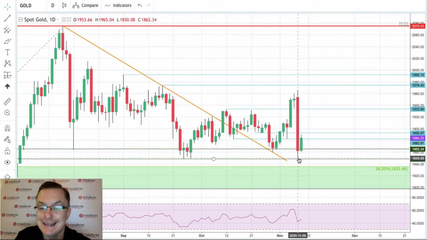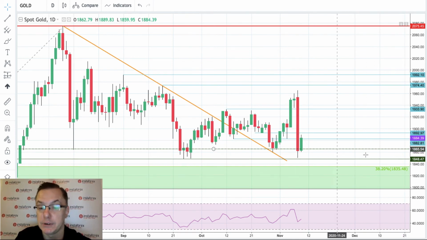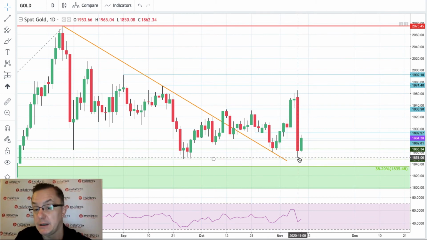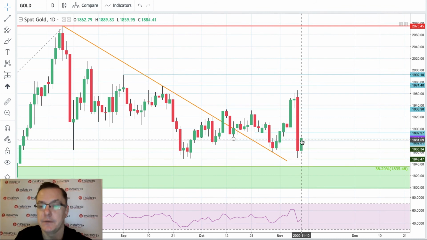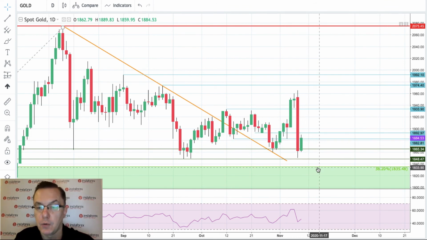As you can see, we still didn't break below the key short-term technical support, which is 1,848. We just barely touched it. Today, of course, we have a counter reaction, so we are slightly bouncing towards the nearest technical resistance, 1,883 and 1,892. It should hold the bullish pressure, and then some kind of a bearish response should take place after the price hits this zone between these two levels, and we should follow lower.